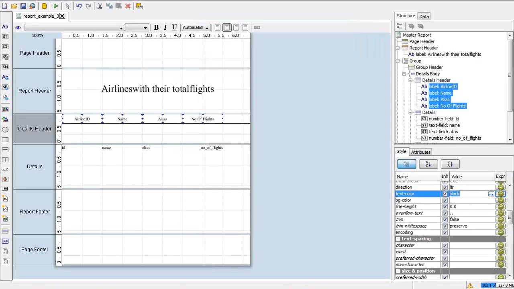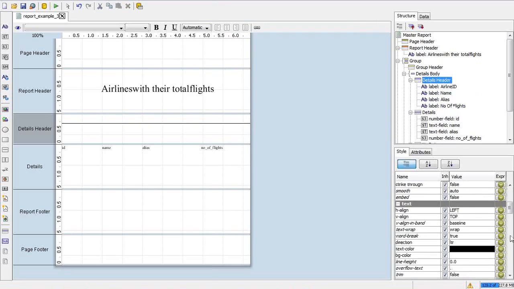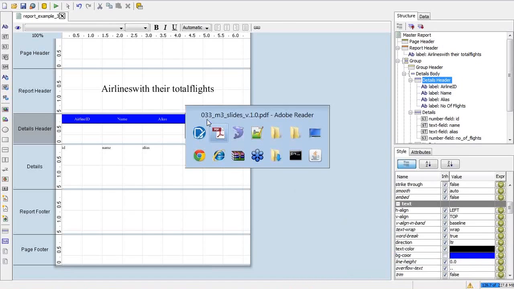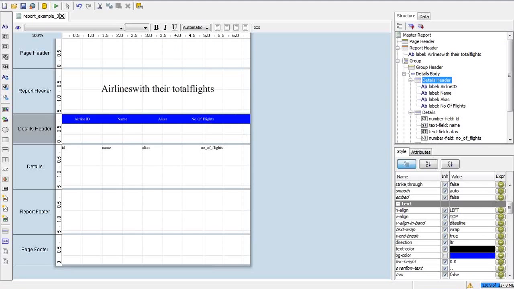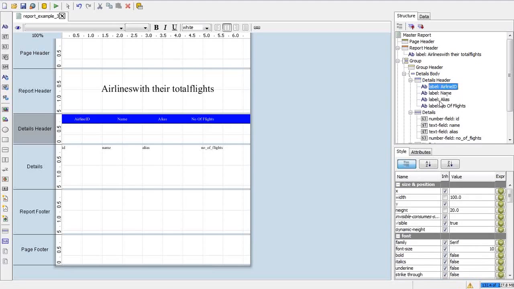Rather than this, I will select the details header and change the background color to blue. So these labels are very thin, so let's make them bold. Yeah, here we go, and we'll execute.